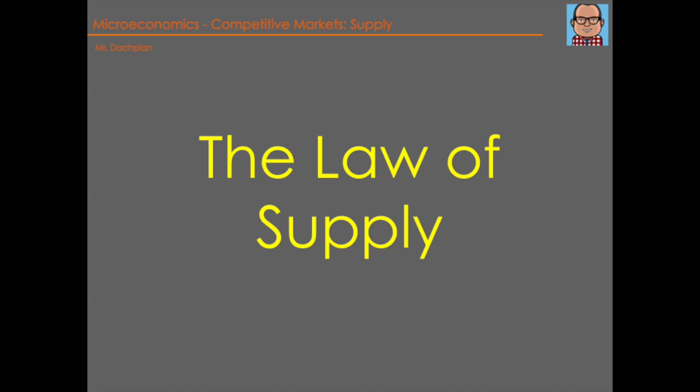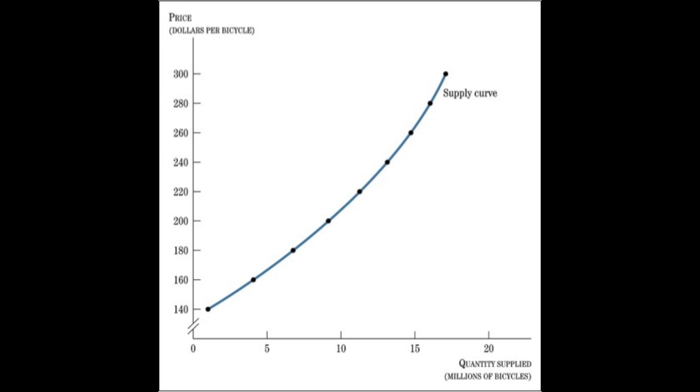The law of supply states that the higher the price, the larger the quantity supplied. There is a direct relationship between price and supply, because producers will try to make as much profit as possible, so they will try to sell as many products as possible given the high price. A change in quantity supplied is a change in quantity resulting from a change in the price of the good. A change in quantity supplied causes movement along the supply curve.